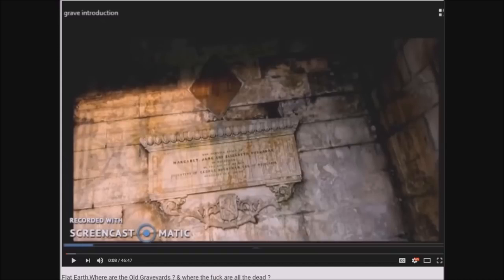Here's another video he made where he's kind of taken Mudflood a step further. He's saying, hey, where are all the old grave markers? Given today's population, we should have a certain number of descendants, and therefore we should have a certain amount of people in the graveyard to show for it. Those are my words, not his, but I think that's generally what he's going after.